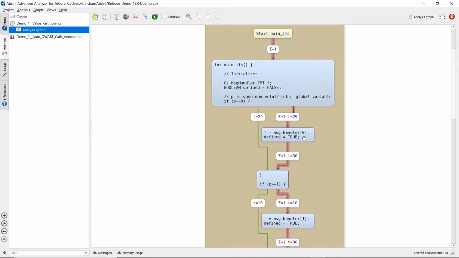So the routine looks like this. We have here some global variable p, which is a non-volatile but global variable, and where the analyzer doesn't know anything about its content. And there is a first if statement which checks if p equals 0.